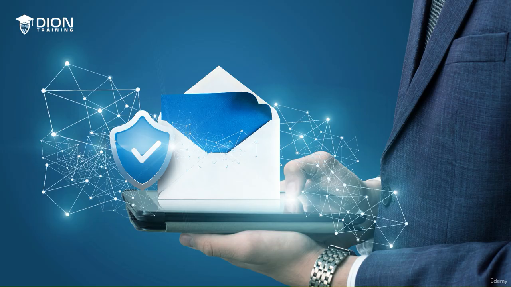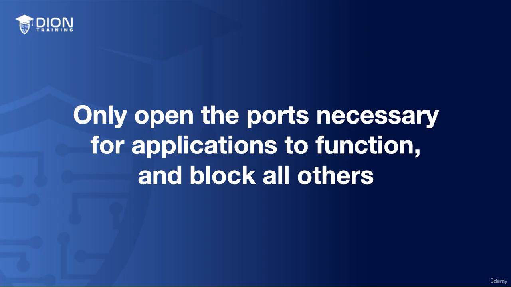In terms of these various email protocols, they will all work fine depending on your use case, but you should really use the secure version of these ports instead of their unencrypted varieties to help protect your emails from being intercepted and read by unauthorized individuals. When selecting ports, it's important to follow the principle of least privilege, which means only opening the ports necessary for your application to function and blocking all others.